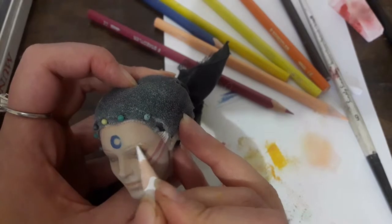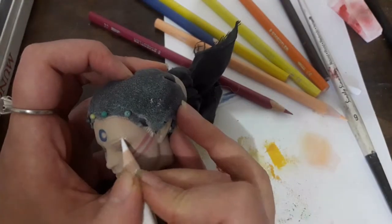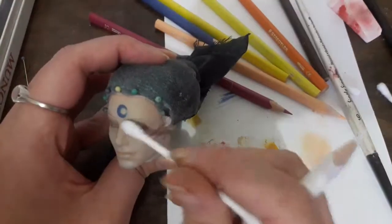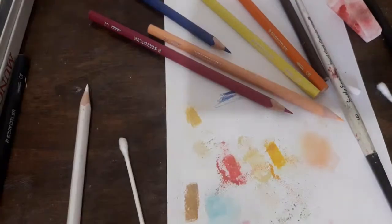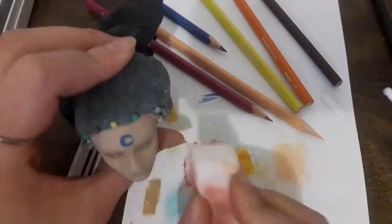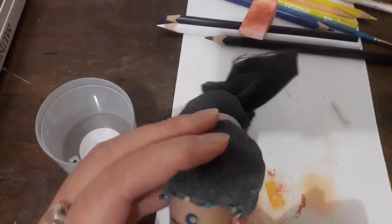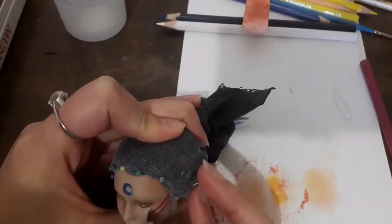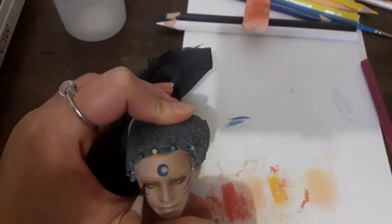So I keep working until I reach something I am pleased with. His eyebrow was a little bit harder to draw because white color pencil doesn't show up well at all. What I did instead is add a little bit of brown to outline where the eyebrow is, so that you can actually see it.